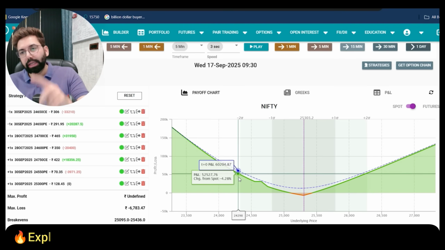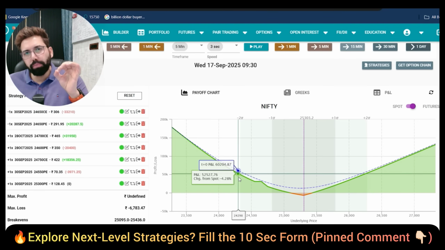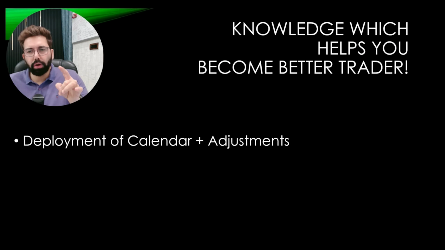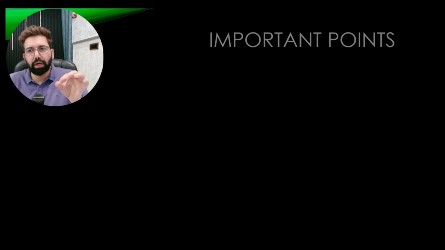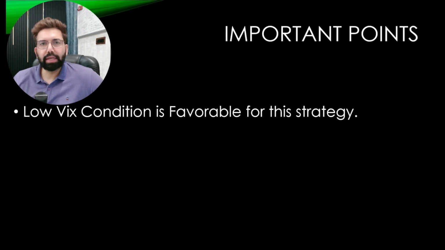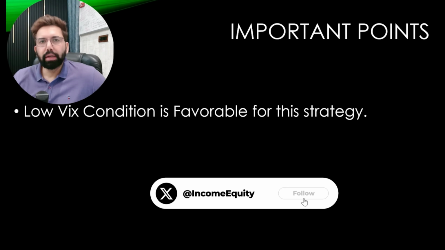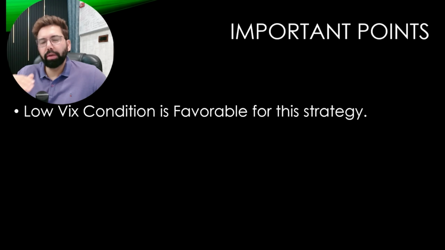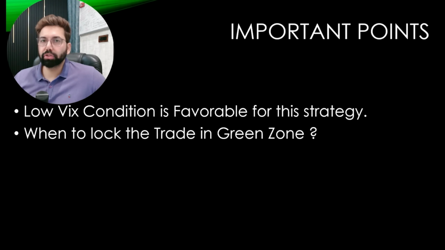Now, since you're learning here, I want to add a few more points. We have improved our calendar, but there are some more points where I see a lot of traders may just miss it. So I want to cover it very quickly. When the India VIX is trading above 20 versus when the India VIX is trading around 10, 11, 12, calendar is a high Vega strategy. So that is a little better condition than trading when the VIX is extremely high.